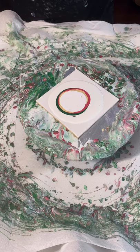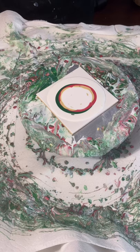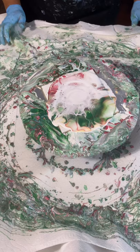Ton of paint. Come on back there. All right. Okay, low cool. Here we go, guys. Spin. Oh. That might be a touch too much paint, but I'm kind of liking it.